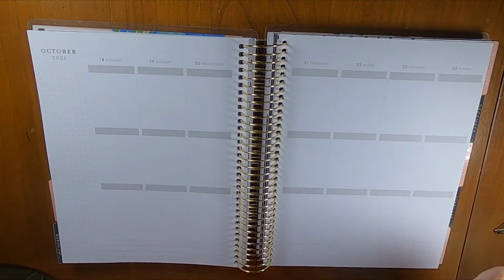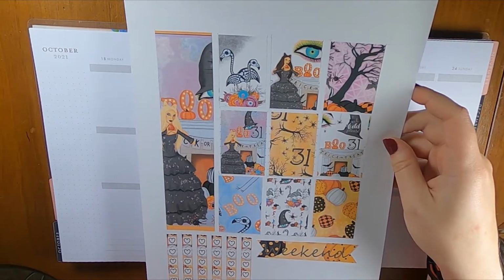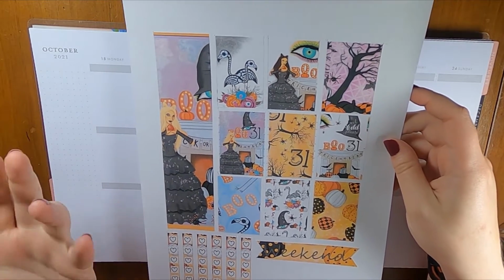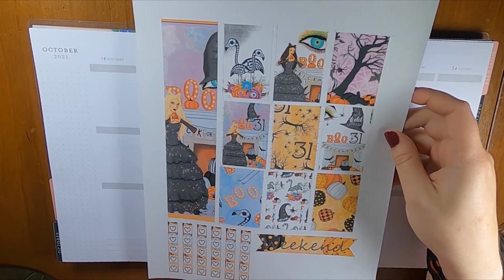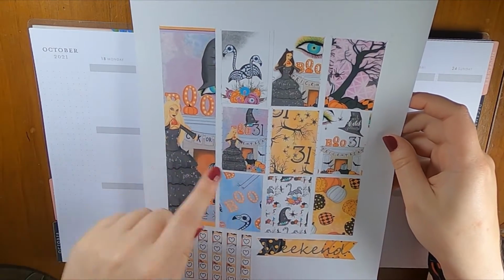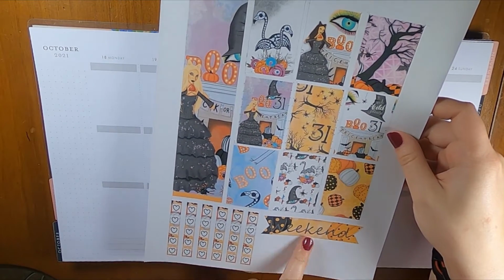I'm going to use this kit from Pretty Planner Printables, which is a Pinterest designer, I guess. She posts her things on Pinterest. I think this is called Trick or Treat. So it comes with like 9 full boxes. These are like Happy Planner size full boxes, a sidebar, and these checklists plus a weekend banner.